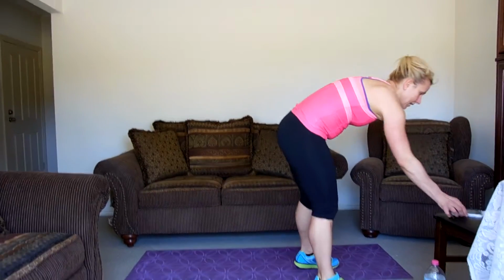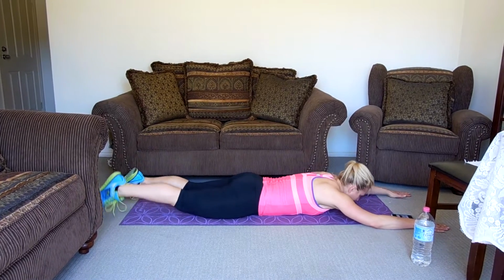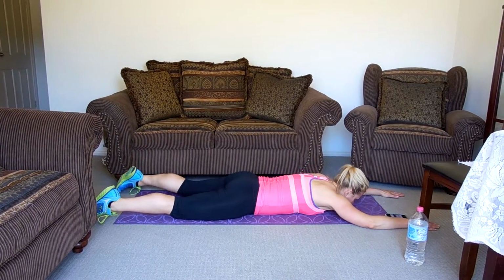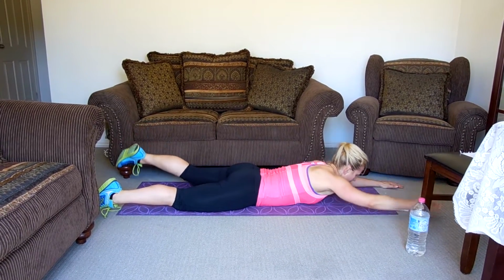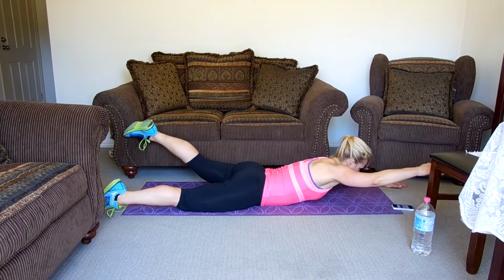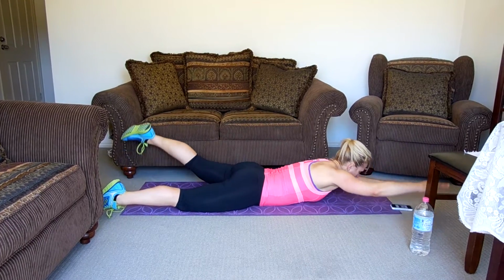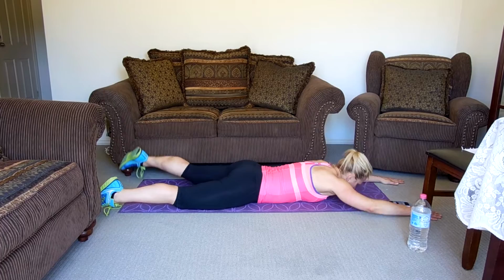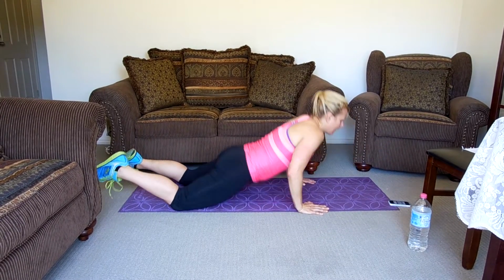On your belly. Last move before our next break. One arm out, opposite arm and leg up. Your chin is going to lift off the floor. Chest too. Keep your eyes on the ground so that your neck is in line with your spine. 8 seconds. Break is coming. 5, 4, 3, 2, and stretch.